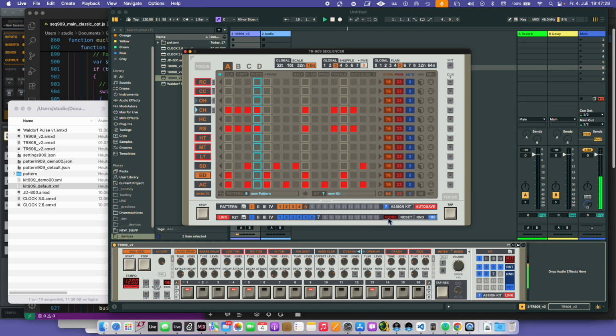Saving a kit is clicking on an empty slot or a slot you like. If you click on a slot which is already filled, it's loading the kit, and once you alter some stuff like that and you click store, it just overwrites the kit slot. Or you can just hold shift and click on an empty slot to just copy it, or copy it on another already set slot.